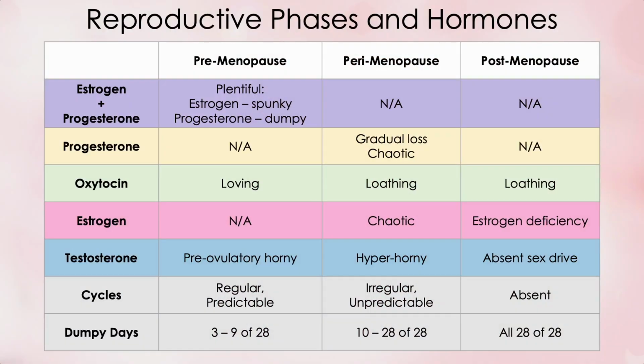Last week, we started a unit on the typical symptoms for different phases of your reproductive life. They include pre-menopause, peri-menopause, and post-menopause. In that first video of the unit, I gave you an overview of the various symptoms that are characteristic of each of those three phases. And we created this chart in the last tutorial.